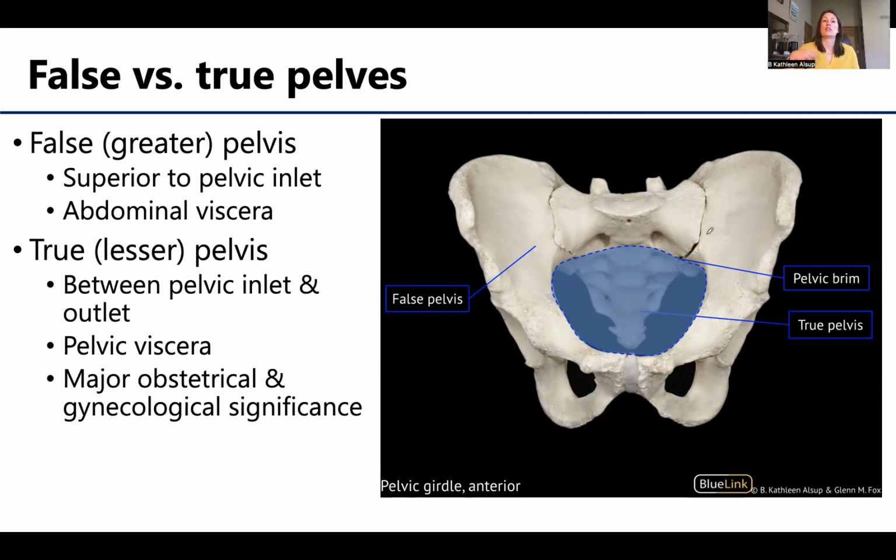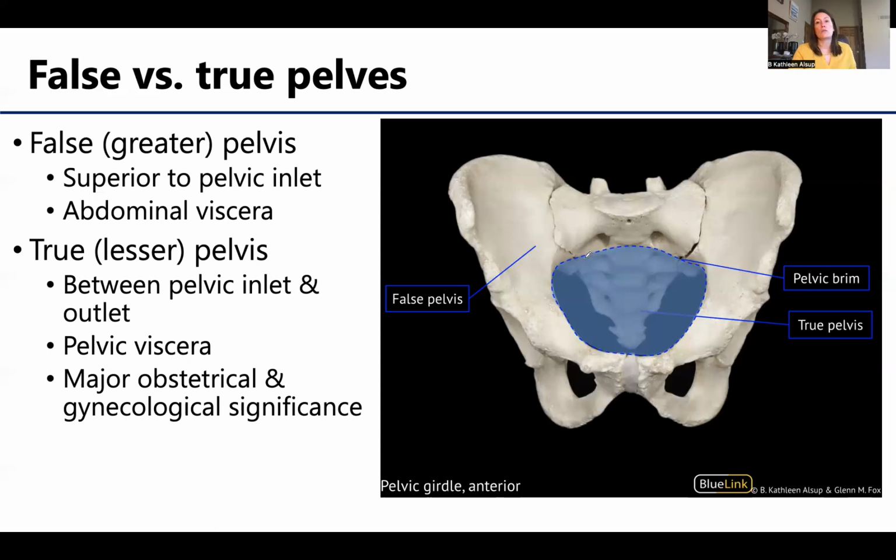And it's in this region that you're going to have the inferior portions of the abdominal viscera protected. So whereas the more superior portions of the abdominal viscera may be protected by, say, the bottom portions of the thoracic cage, the most inferior portions of the abdominal viscera will be protected here. Also, you can have other structures that are located a bit into the false or greater pelvis. The uterus, depending on the size, can move into the greater pelvis. Ovaries sometimes are going to be located in portions of the false or greater pelvis.